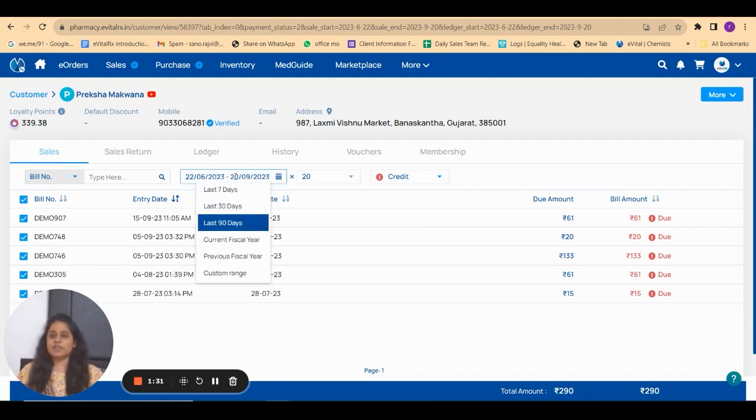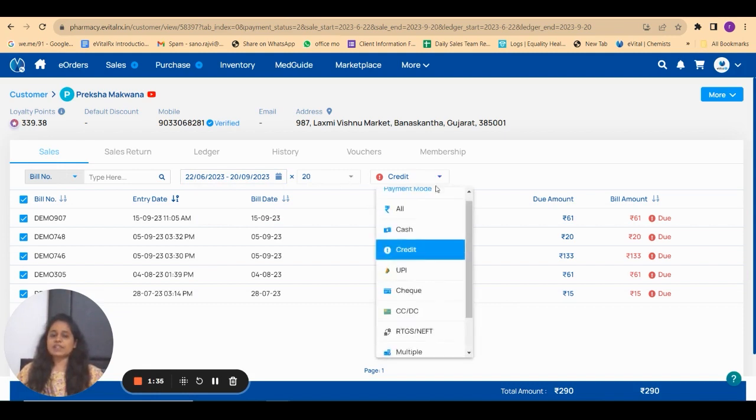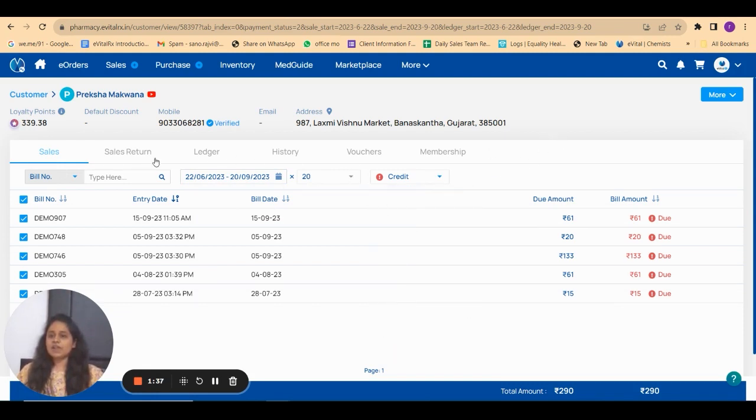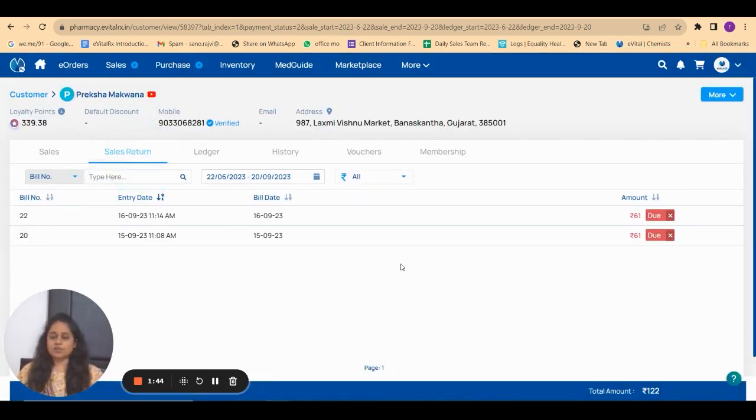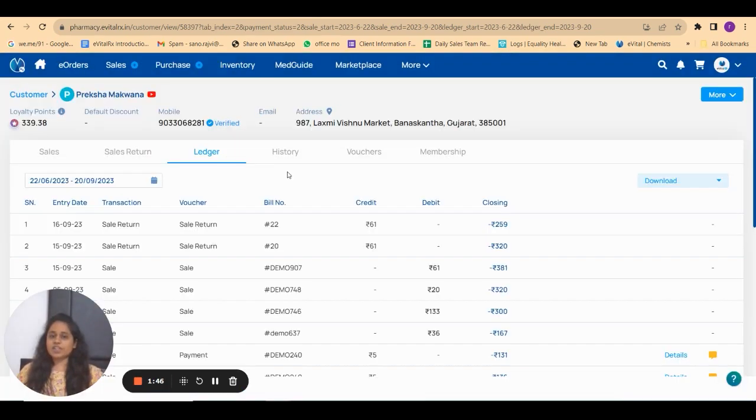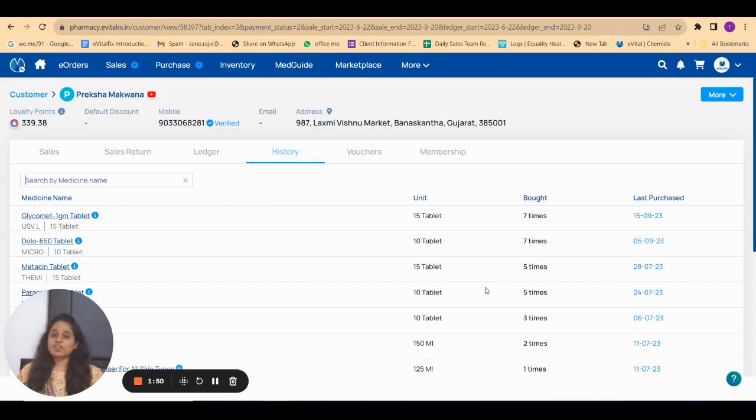You can apply different filters, time period wise, mode of payment wise, and bill number, order number, notes wise. You can even check sales return invoices from here. Ledger, you can check it out, you can download the ledger report as well. You can check history, how many times this particular customer has bought from you, and the last purchase date as well.